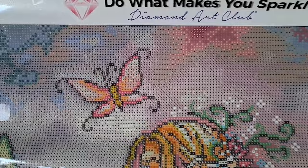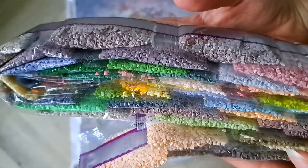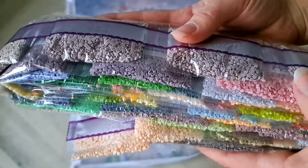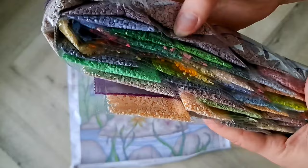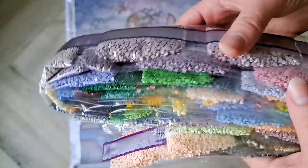Now that I'm panning over it, I realize I didn't show you the drills yet, so let's get back up and do that first. So this bag of drills is a lot bigger than the first one, but that makes sense because it's square and the canvas is bigger. We have a lot of 452, 4 full bags, also a lot of this pink, and a lot of these beige colors. Now let's find the special drills.